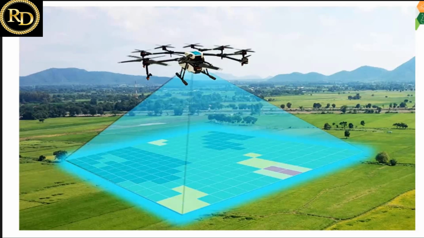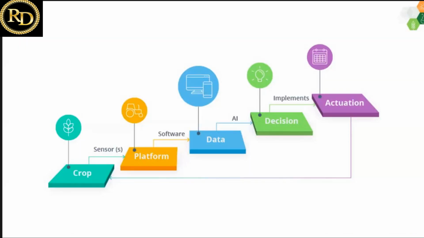See how these sensors will work in precision. They give inch by inch data to the server, and from there we can retrieve the data. These are some of the advantages we have. Next, please. Yes, this is the crop sensors, then data, and then decision and implementation. This is the actual process, so from point to point, we can give this. Next.